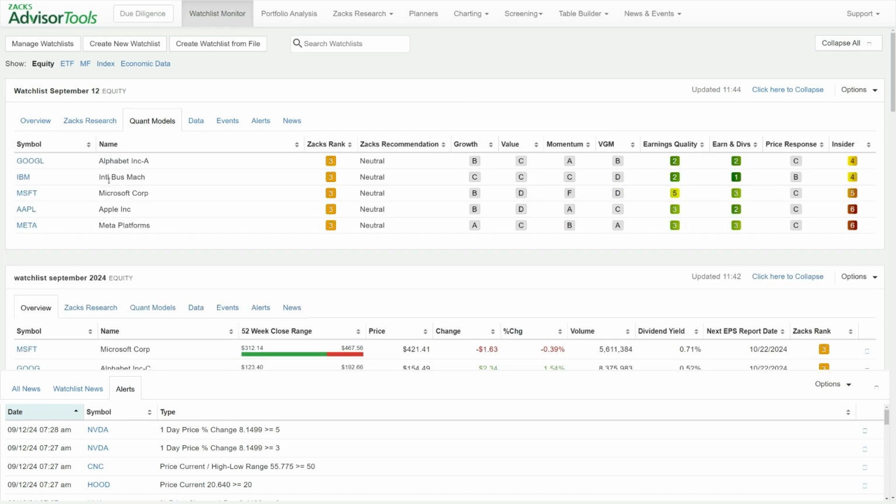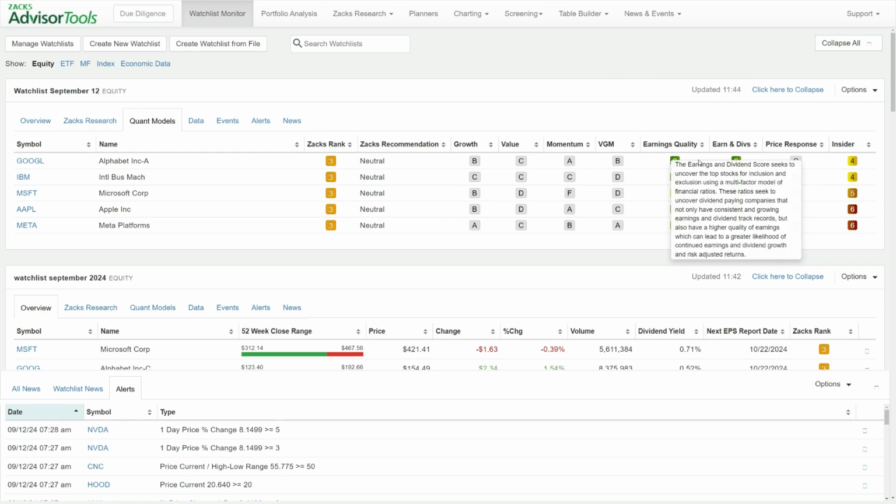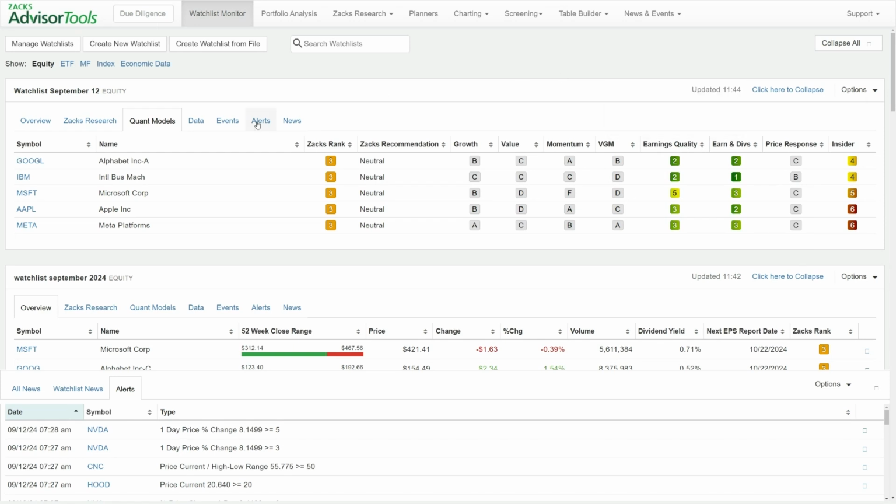As we move on to the Quant Models tab, here you can use our Zacks Rank once again with the long-term recommendation, as well as some time-tested style models that you can use as an overlay in your decision-making process, depending on the type of stock that you're looking for, from value to growth to momentum, or a combination of value, growth, and momentum, as well as some dividend and earnings statistics or scores for some income earning clients. So these are some additional style scores that you can really use to add to your process, and these are specific to the equity watch lists.